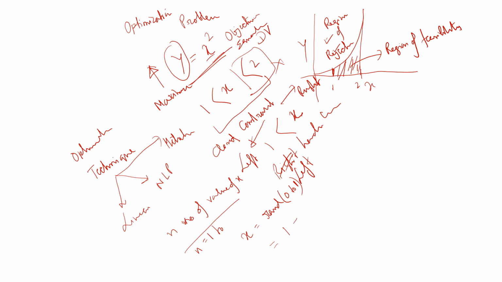Lower constant plus higher constant minus lower constant into random function. And this random can be any value in between 0 to 1, but not equal to 0 and not equal to 1. Because if you use 0 and 1, then it will create a local minimum. Your optimization process will get stuck. Whenever you use x equal to 0, the entire process will become 0. Then and there it is stuck. Sorry, not 0, it is 1.